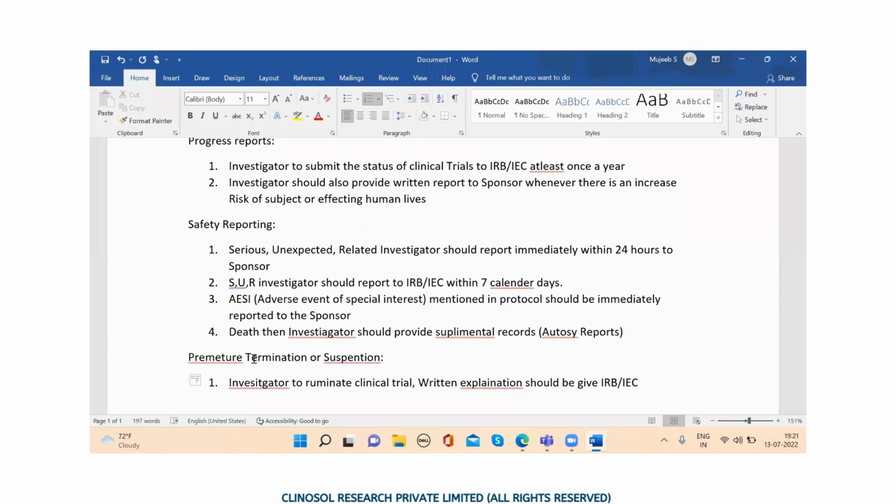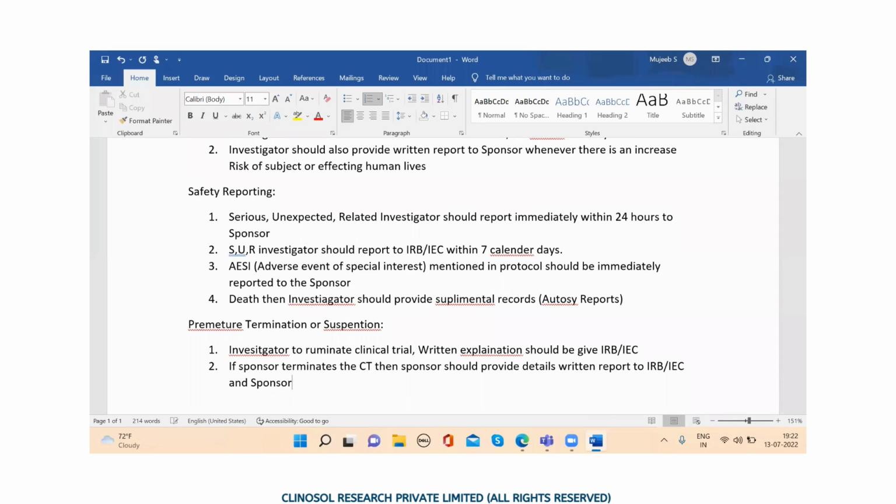And in case the sponsor terminates the clinical trial, then the sponsor should provide a detailed written report to the IRB/IEC and the investigator. So both parties have to provide the report.